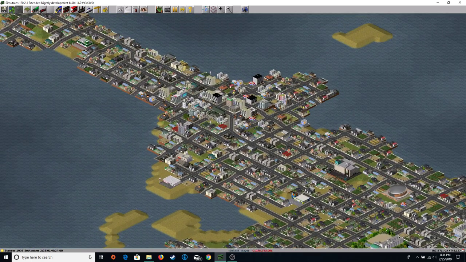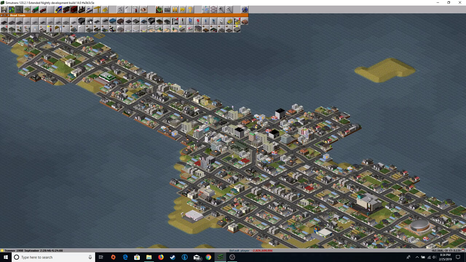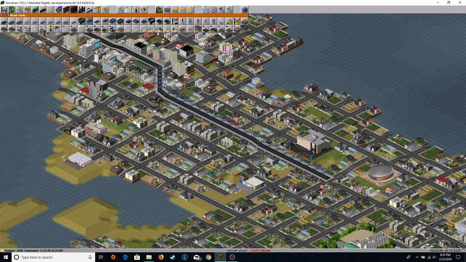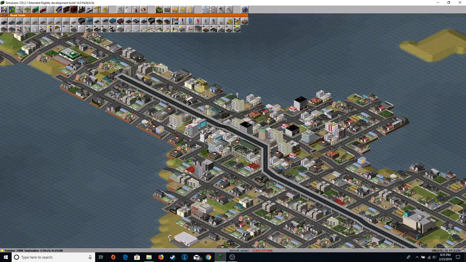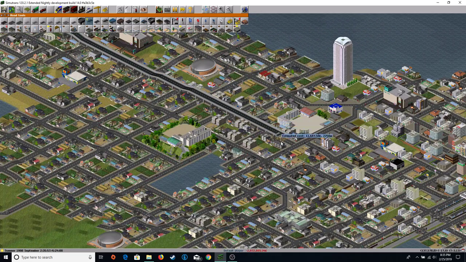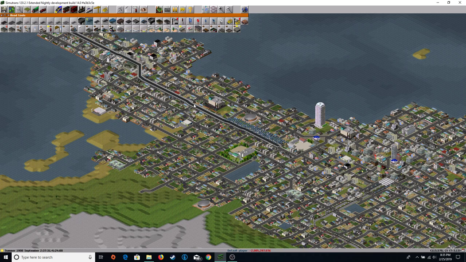So what we're going to do first is we're going to go into our road tools, and we're going to pick elevated road. Now, when you have an elevated road, it's a private road owned only by you, and it is yours alone to control and determine who gets to travel on it. So if you're playing multiplayer, you can allow or disallow the other companies to use your right-of-way. So we're just going to pull it through here. I like to keep it in the center of this island so it can capture the passengers on either side.